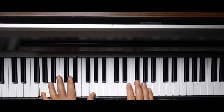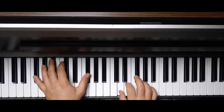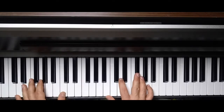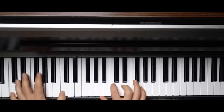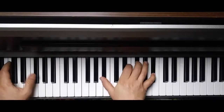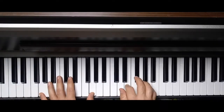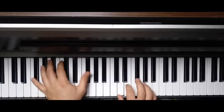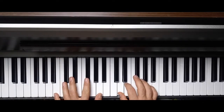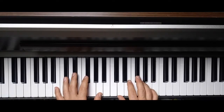When he goes down to the G, I play kind of like a moving thing there. And it continues into that bit. So we still have the G and then the suspended F sharp chord, but over that I'm playing G, suspended F sharp chord, and then it even keeps going into the B minor chord. Now we start the progression again. And it's a little bit different. I kind of take liberties with the melody here.